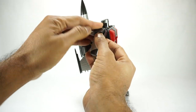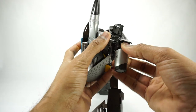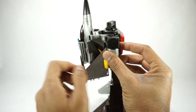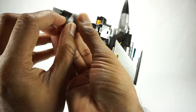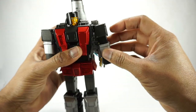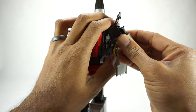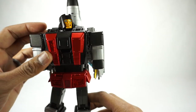Okay, push that in. If you've got it all the way in, you should meet up there, and you want to fold this down, and then that tab should meet up with this slot here. Okay. See, on the other side, pull it in, push it in, collapse the arm, open up this panel, accordion it inwards, straighten that out, and then close this panel.